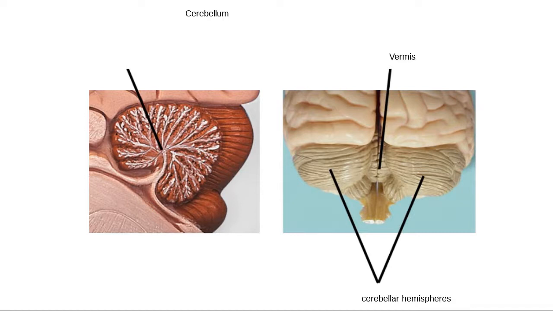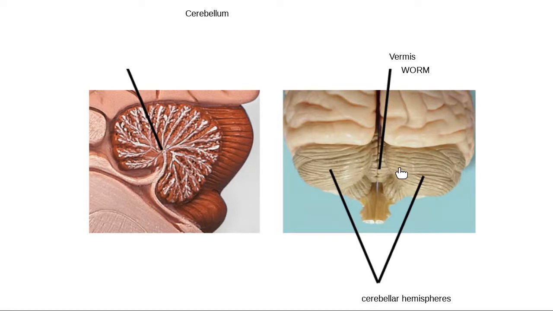Yeah, absolutely, the vermis. Does anyone remember from the guided lesson what that word vermis means? Did I tell you what it meant? Oh, you would know if I told you. Okay, so this word vermis literally in Latin means worm. So the two halves, the two hemispheres of the cerebellum, are connected by this little worm structure called the vermis. The vermis attaches the left side and the right side of the cerebellum to each other.